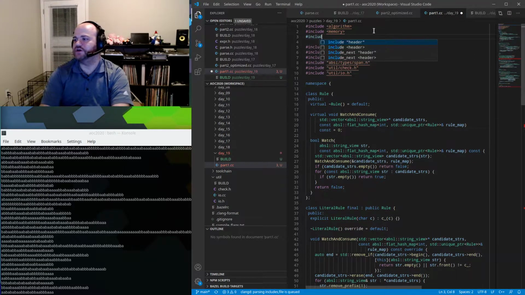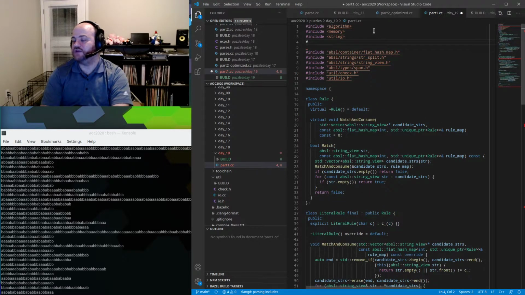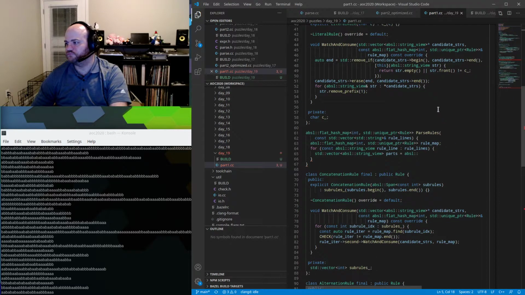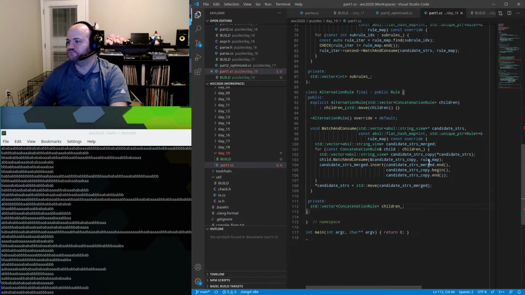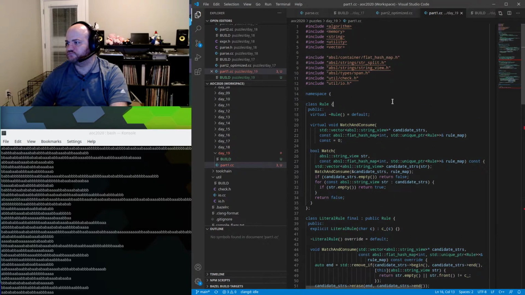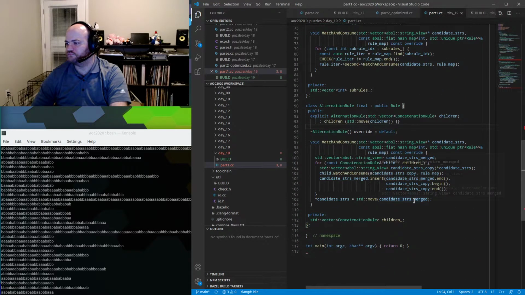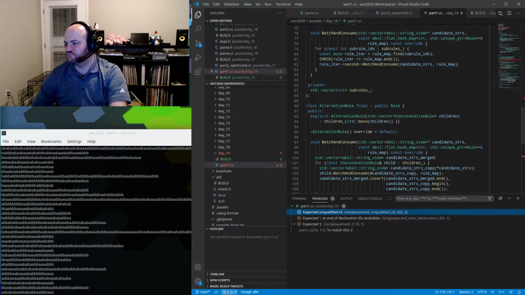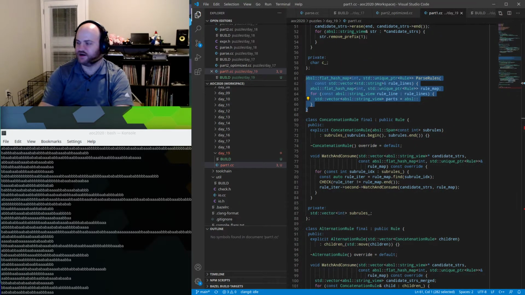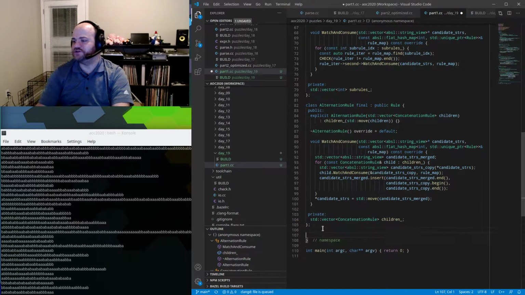Definitely going to need vector and string here, and utility for that matter, for remove. Oh, I don't know why we put parse rules down there. I want it to be after all the rule declarations, but yeah, here we go.